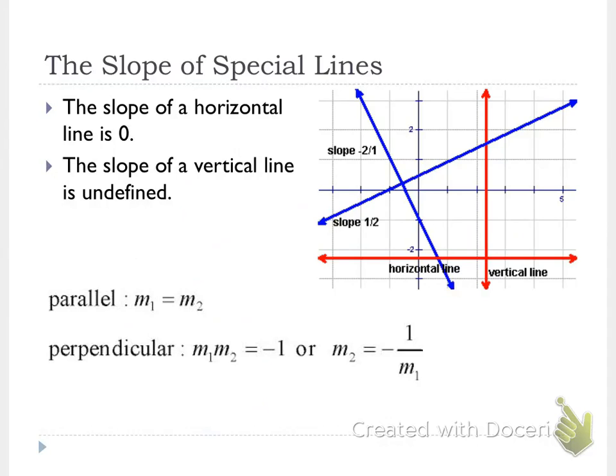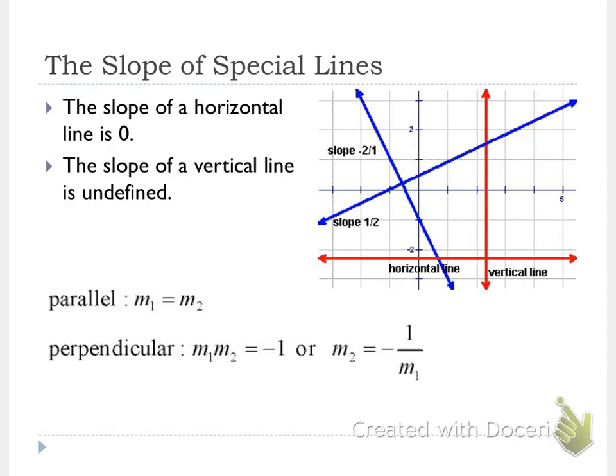Alright, so we have some slopes of special lines. If you have a horizontal line that's completely flat, left and right, then your rise is nothing. You don't go up, you only go over. So your change in rise is 0, and that's your numerator. So your slope is 0. For a vertical line, the change in rise is anything, but the change in x never moves left or right. So that part is 0, but that part is in the denominator, and your denominator can't be 0, and that's why the slope is undefined.